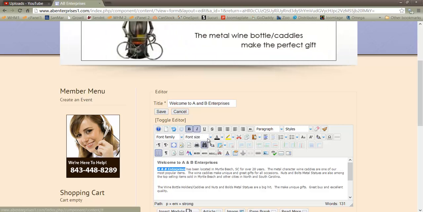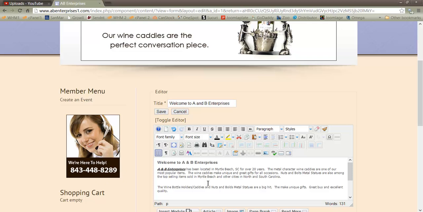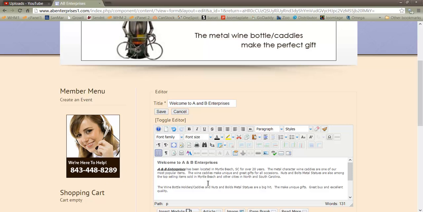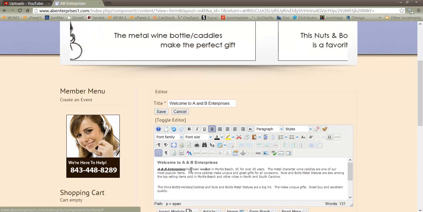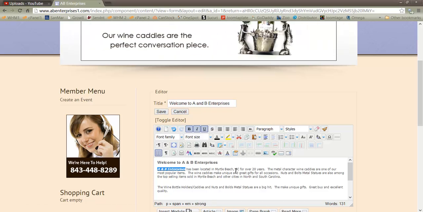So in the article down here, the next one is obviously bold. You can italicize it, you can underline it, and that automatically does that for you. You can also do a strike through, so if you have something on your website that you need to remove but yet it still needs to stay visible to the public for a period of time, like maybe a rules or a text or something that you would need to remove, that's what that's for. So I'm going to undo that strike through here and leave it bold and italicized.